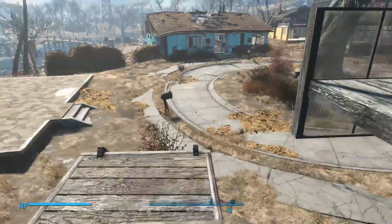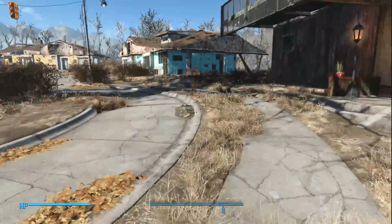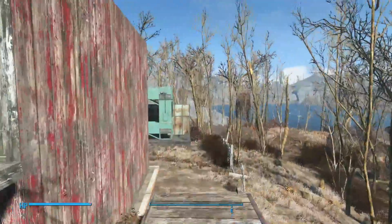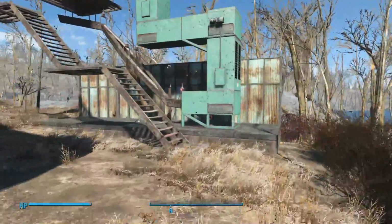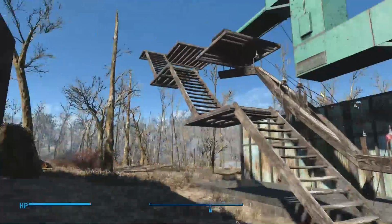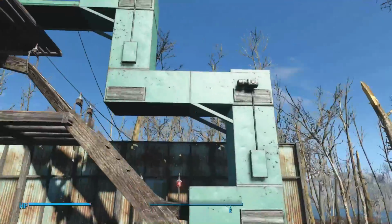All right. Oh, and by the way, as you can see, I started to build a little shed for it. Now that I've explained everything, what I'm going to do is take these stairs down and then just close this whole thing off in a tall little warehouse-like building.